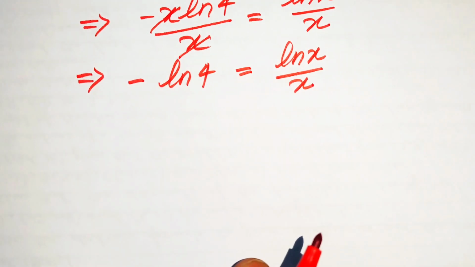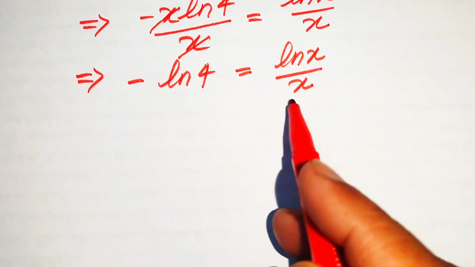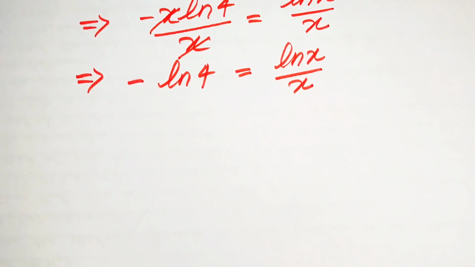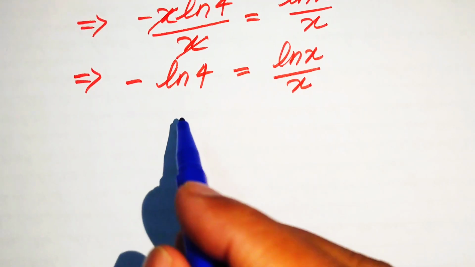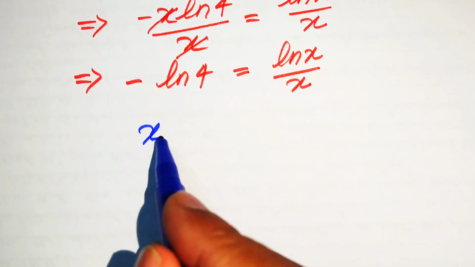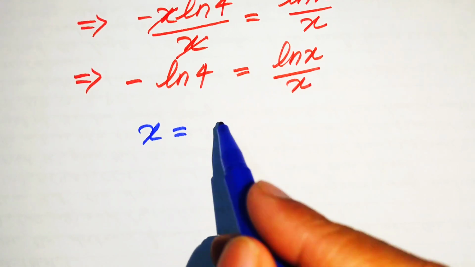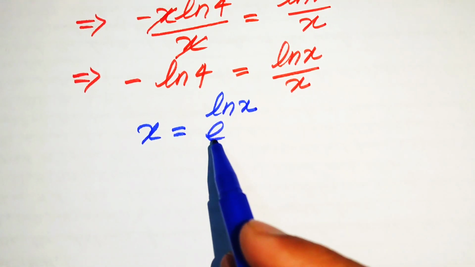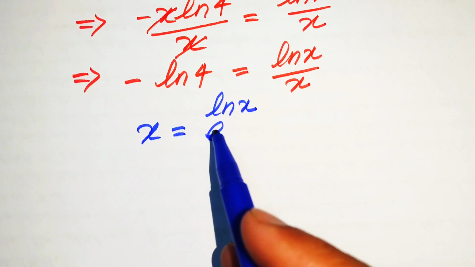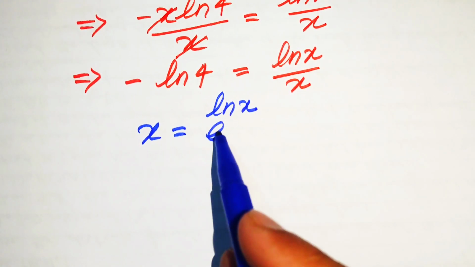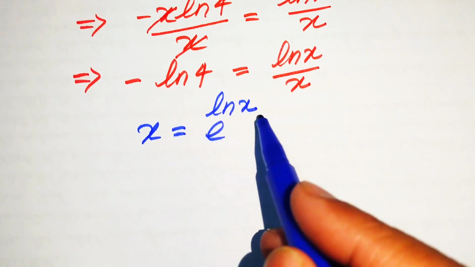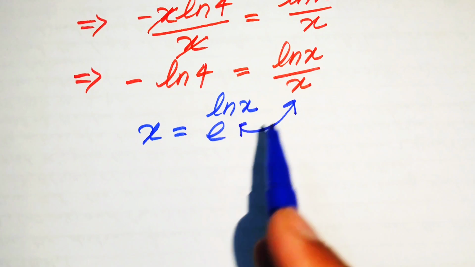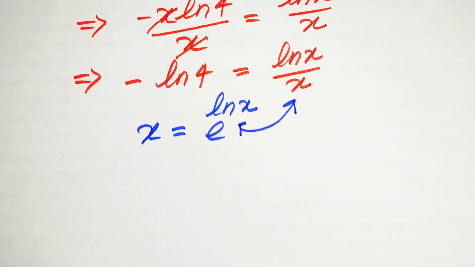And now you see here we write this x in this form. So here you know about the properties of log and antilog. If you have this x, we write this x as e to the power of log x. It means that if you apply e and log at the same time on this term, then they will cancel each other and you again get x. So we write this x in this form.